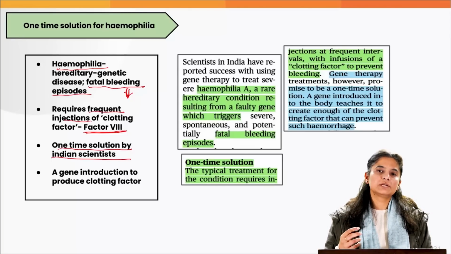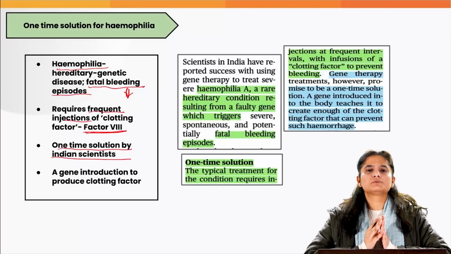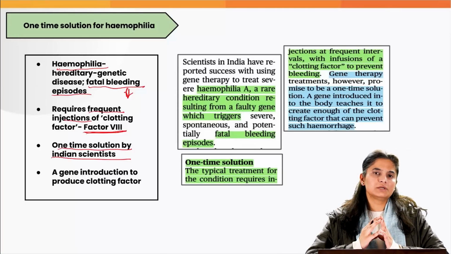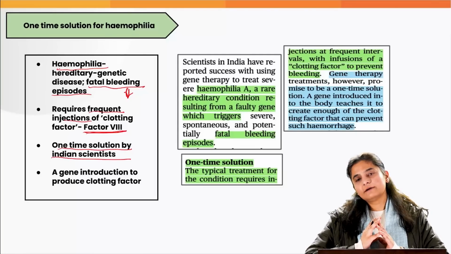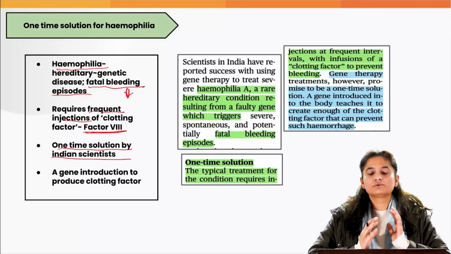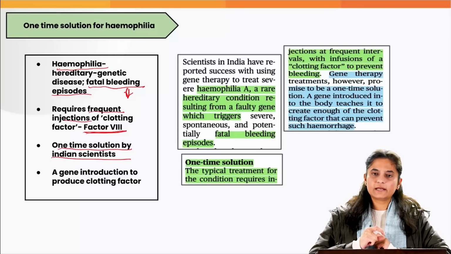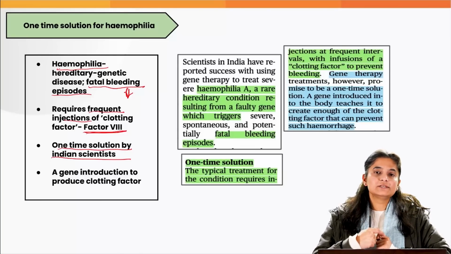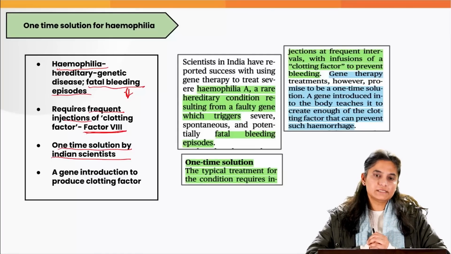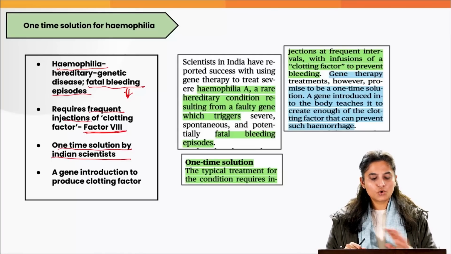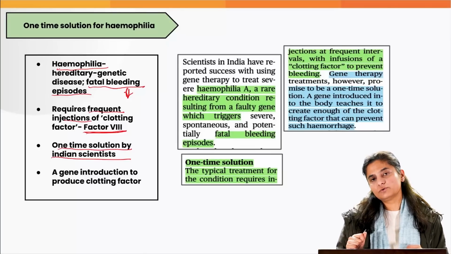Now scientists have developed a new gene, which has been able to give a one-time solution. Now, what is the principle? What is this one-time solution that does away with the constant and frequent infusion of factor 8? So the thing is, a new gene has been developed, and if it is put into the mechanism and metabolism of the human body, it will regenerate this factor itself, which leads to clotting ability in the blood. If that happens, there will be no need to take constant and continuous injections. So that is why it is said to be a one-time solution.